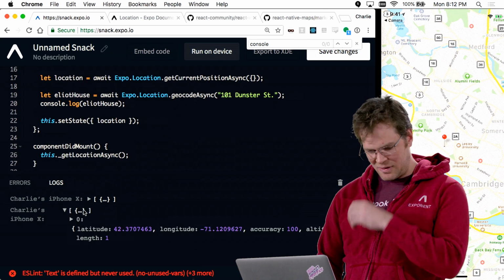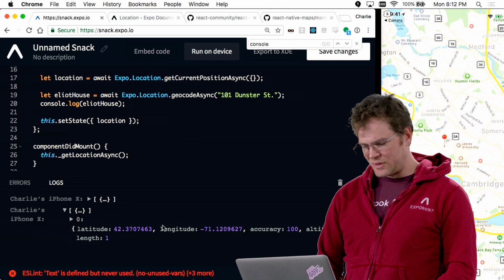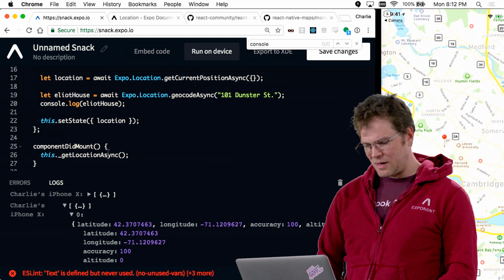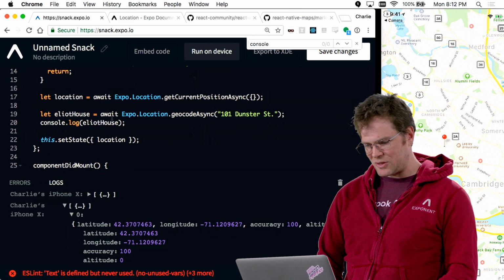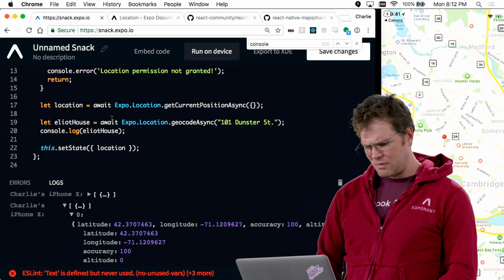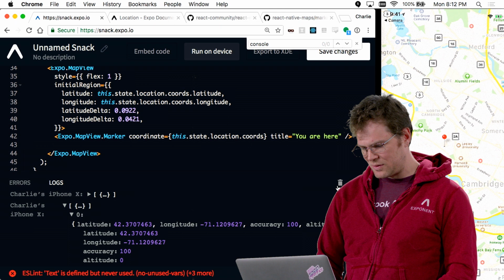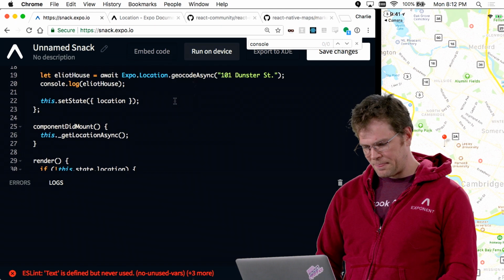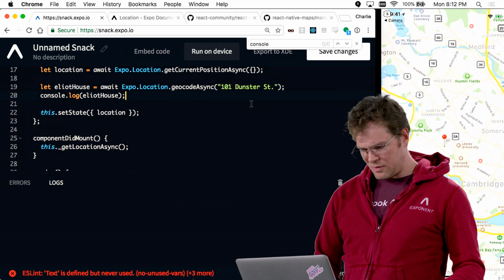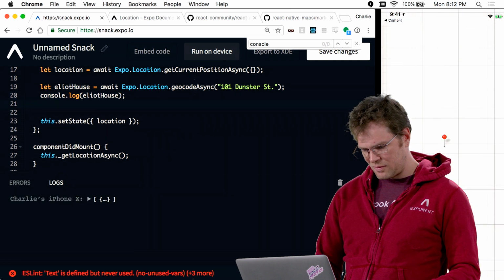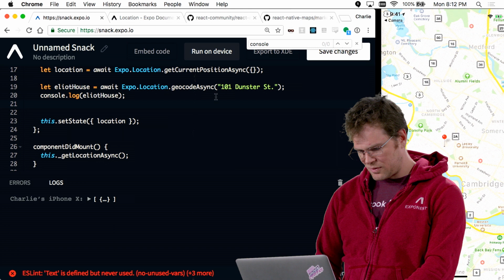Here it's an array, and the first element has a latitude and a longitude and accuracy. Let me clear these. So now, if I do that, am I doing this wrong?